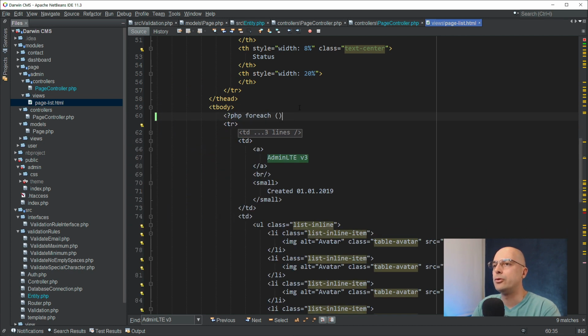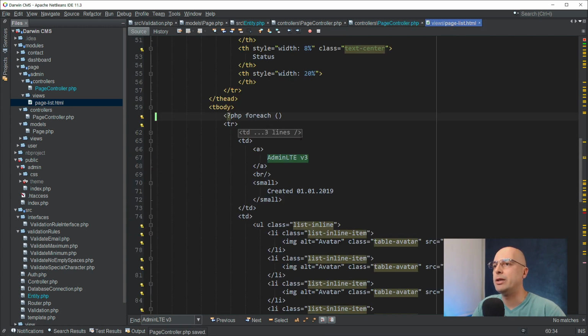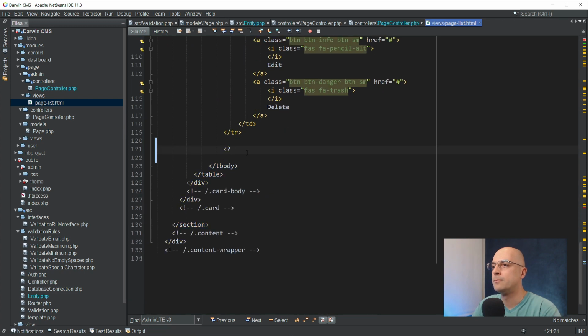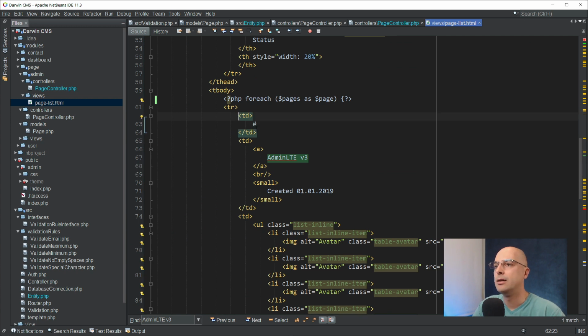Since we are looping, we are just going to keep one line and we are basically going to loop over the variable for each. But the variable that we are going to loop is not being set. So we are just going to set these variables of key pages having the value of our newly fetched pages from the database, right? So I will just loop the pages in our template engine as page. Let me just close this loop so I don't forget about it. Now each page will have its own line, right?